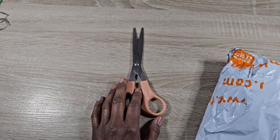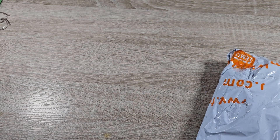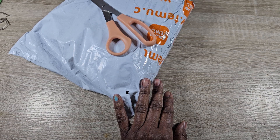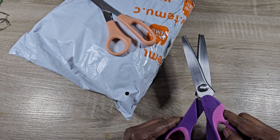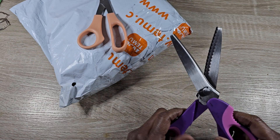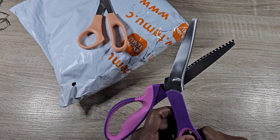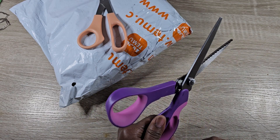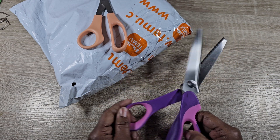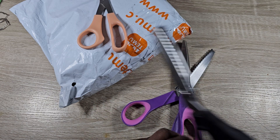Hey, how y'all doing on this Sunday? I am coming to open up a Temu package. Yesterday I got this Temu package — this has been a long time coming. They ended up owing me that five-dollar 'if we're late' thing because I ordered these on the 15th of November and it was due here by the 24th but they were late.